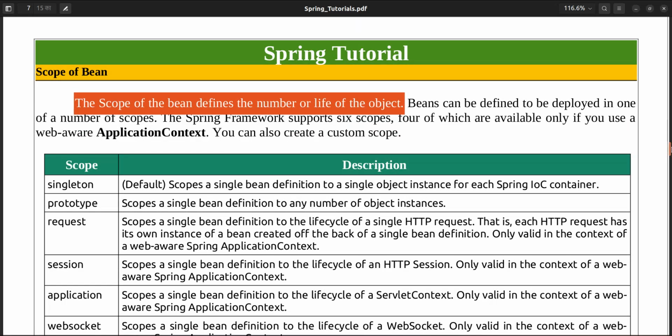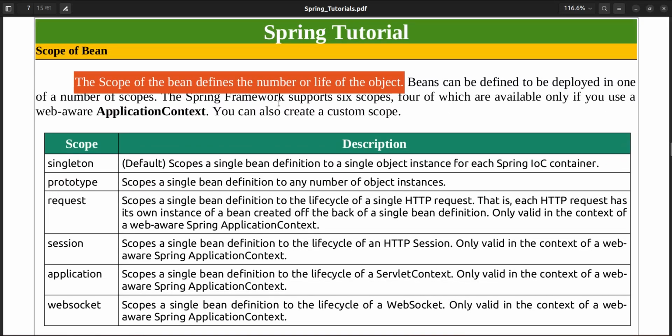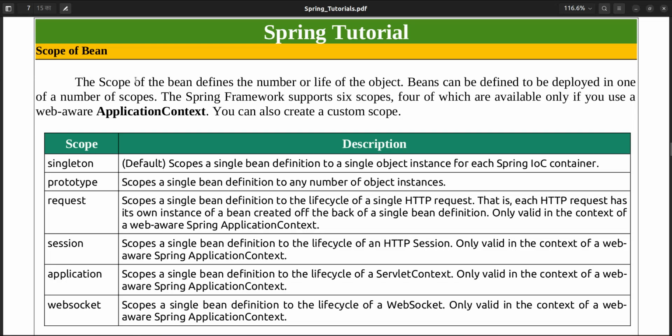In Spring, the scope of a bean identifies the number or life of the object, where the object can be used and how many objects can be used.